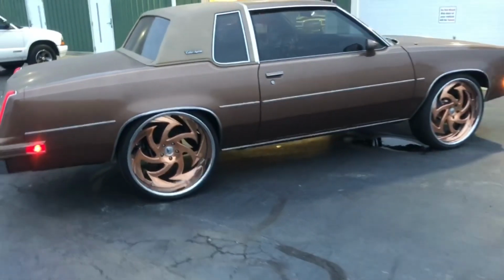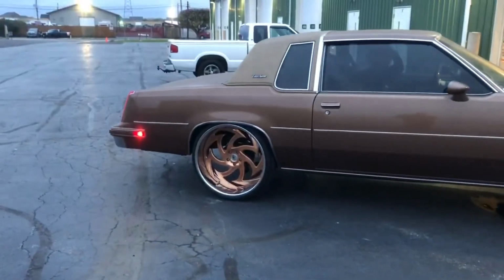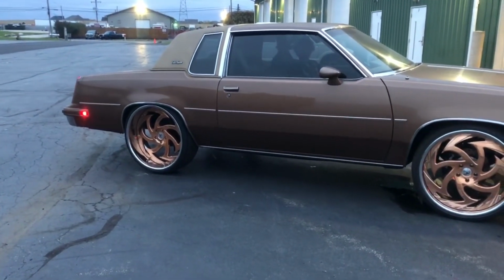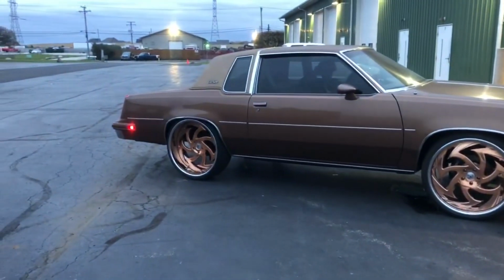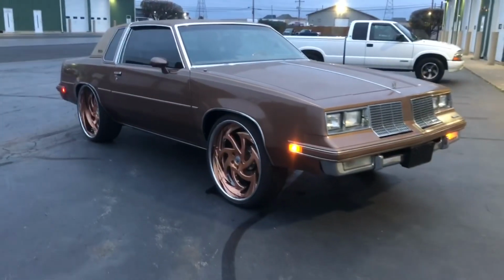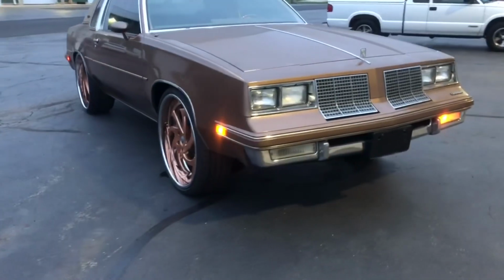We got full turn in the front, because I got that badass frame notch on it. Probably can't hear me over the wagon being fired up behind the fence. That's the wagon that's gonna be, one of the wood grain wagons, 90 Chevy Caprice. But anyways, so we got this tuck on here. Got all full suspension, Wilwood brakes, back brakes. We gotta take it up and down the street a little bit, get those broke in. Viking coilovers, front and back. Tubular front control arms, QA1. Moog inner and outer tie rods.